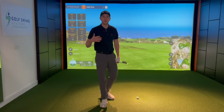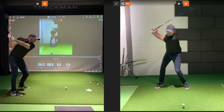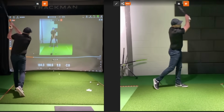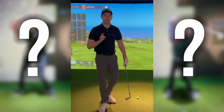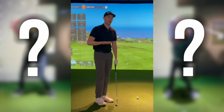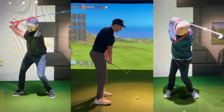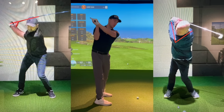So from all of those outcomes, like the one that we can see on the screen here, the one that goes too far to the right, and the other one going too far to the left, we had to change the common fault, the common cause that was causing this issue. All the issues, in fact, and that was how much hinge that we set into the top of the golf swing here.